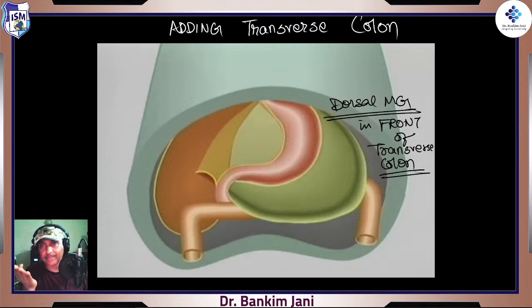And you will find that the transverse mesocolon is lying just behind it, correct? This is a very important point to remember. And don't worry, even if there is the slightest doubt, we shall be watching all these even practically today itself.